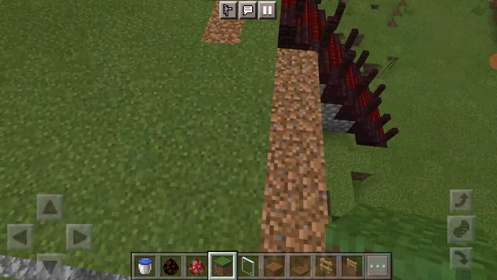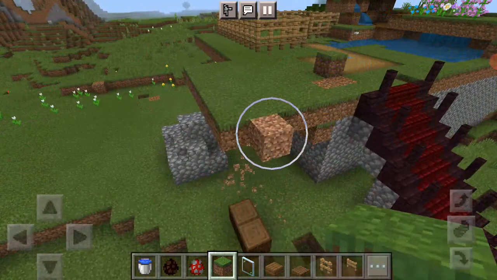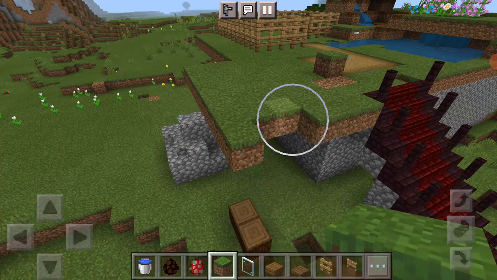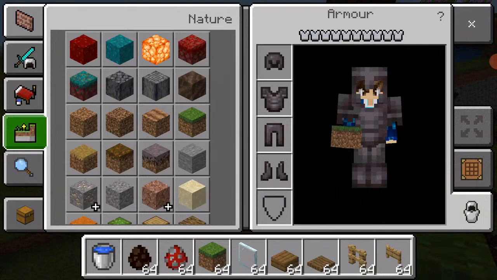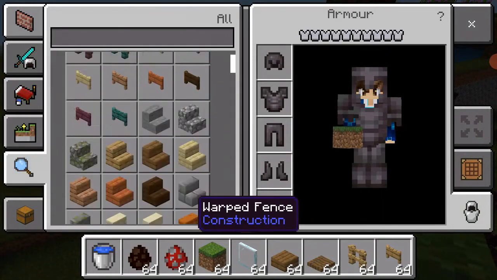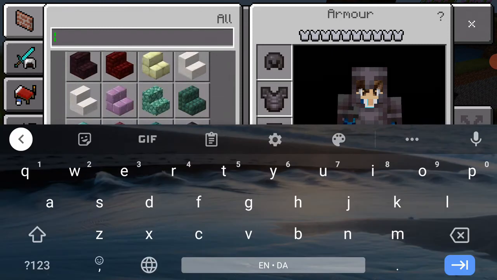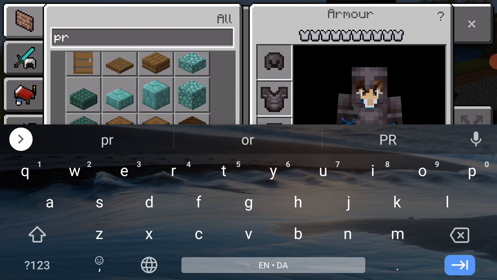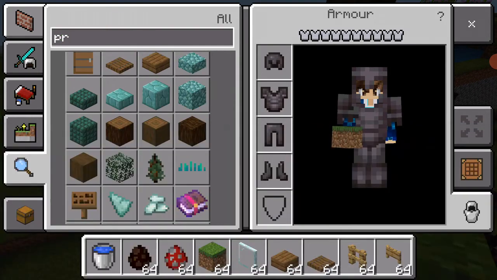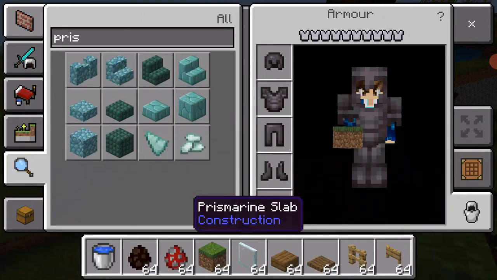This bit doesn't really matter, but actually this bit does matter, because this is going to be where the wall will be. So I'm thinking of maybe making it different. So let's get some materials. Let's search for nether. No, let's get prismarine. Okay, what is that? There we have some prismarine. Let's get some dark prismarine.